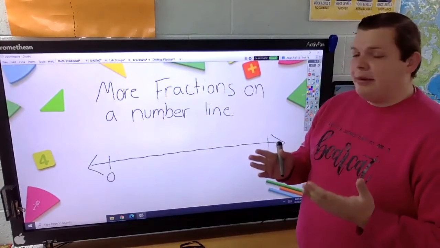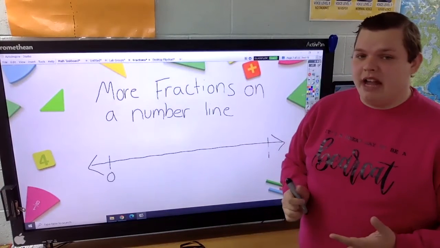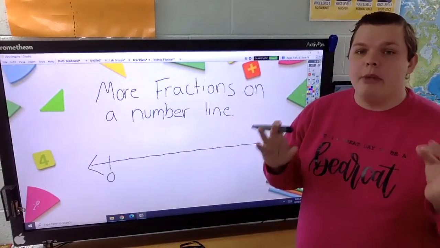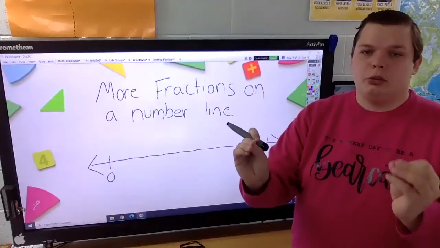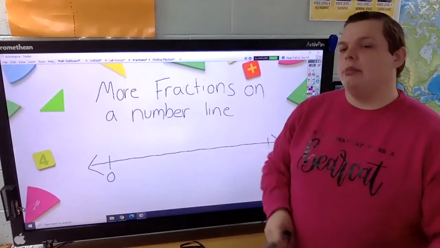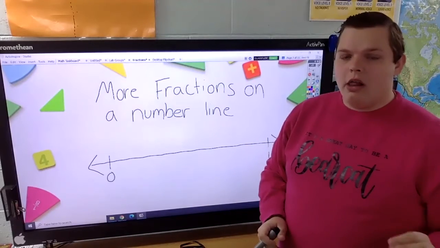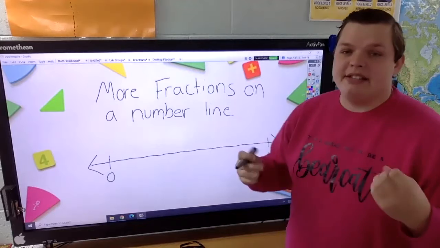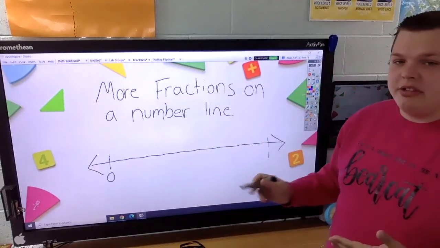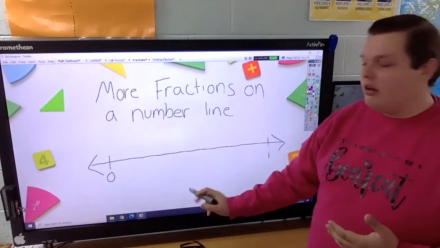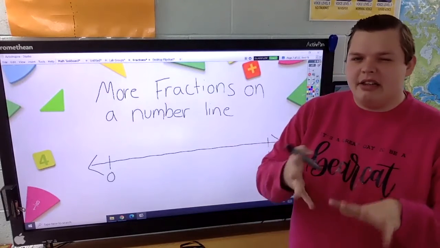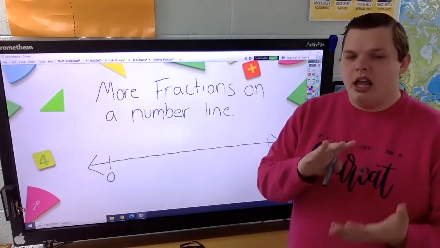So remember, the first thing about fractions on a number line is you have to have your whole. The whole amount in most cases is 0 to 1. If I have one whole classroom, it's one classroom. If I have one whole pizza, it's one pizza. Sometimes the whole can be larger, but for most cases, we're going to use 1 for the whole on this.